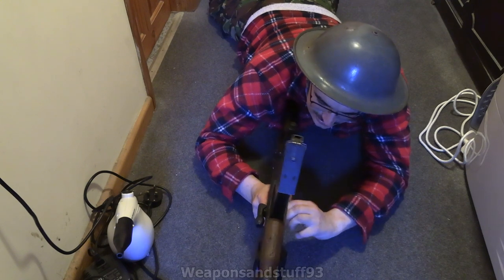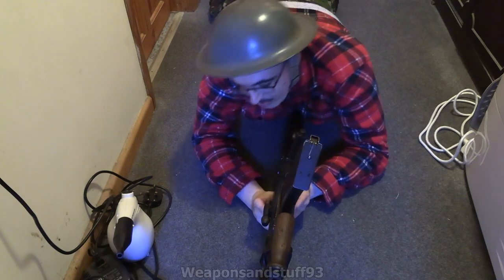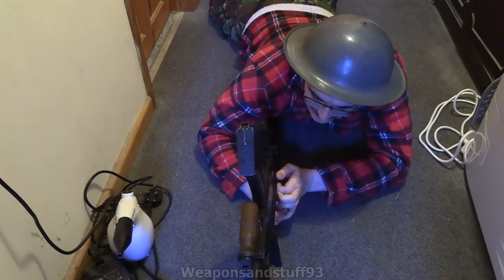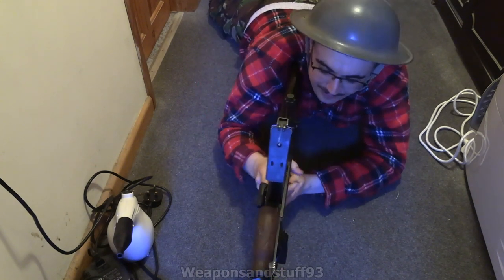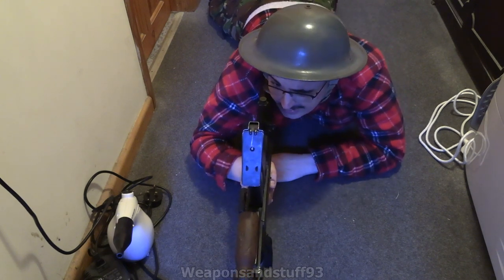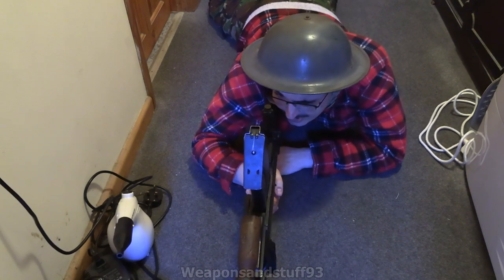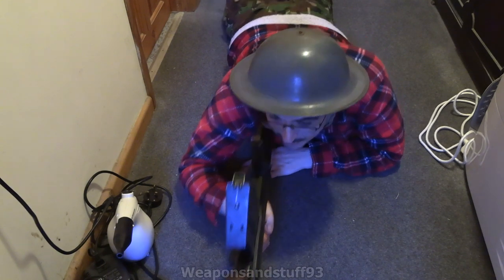Anyway, the fire selector is a bit stuck — that's a bit annoying. There we go, let's move that back. All you'd do with the Bren is basically use it normally in a prone position. Obviously you wouldn't have your legs up like I've got here — it's just so I can fit them in. I'll move the camera back so you can see more of the actual position you'd want to be using this in.